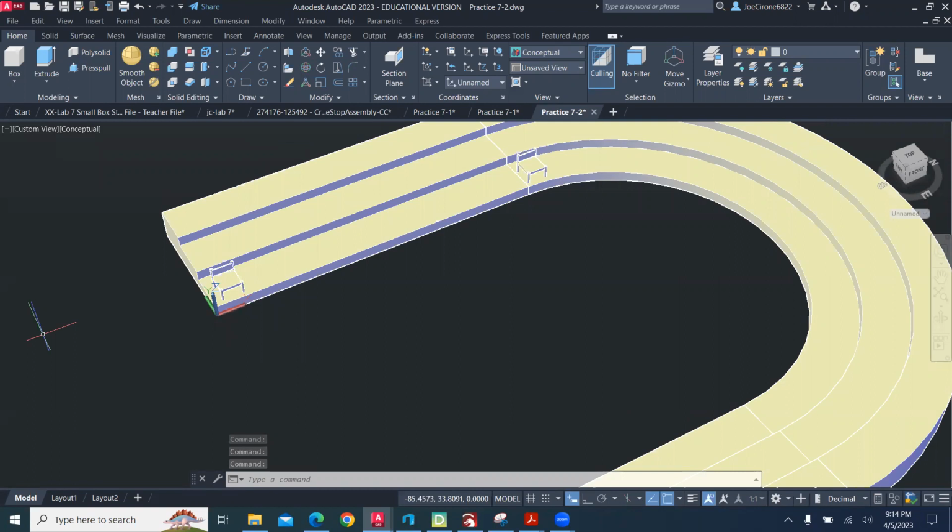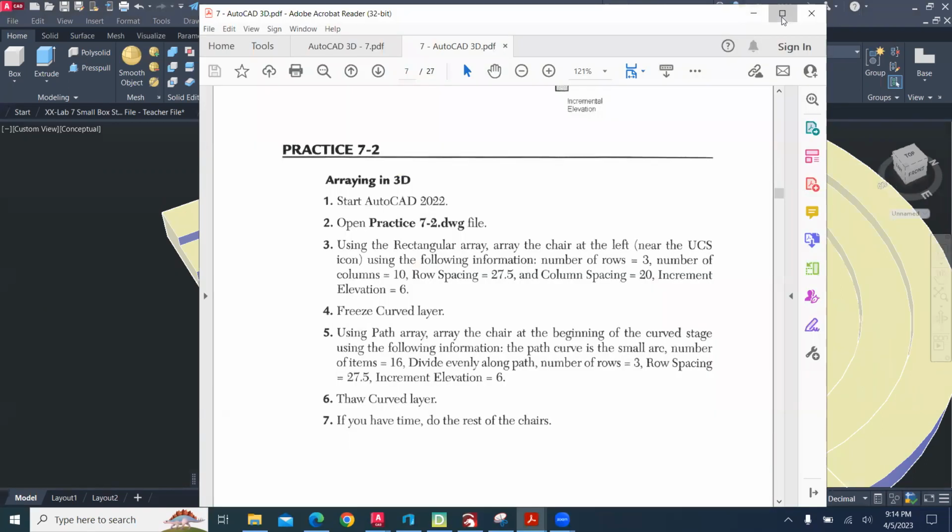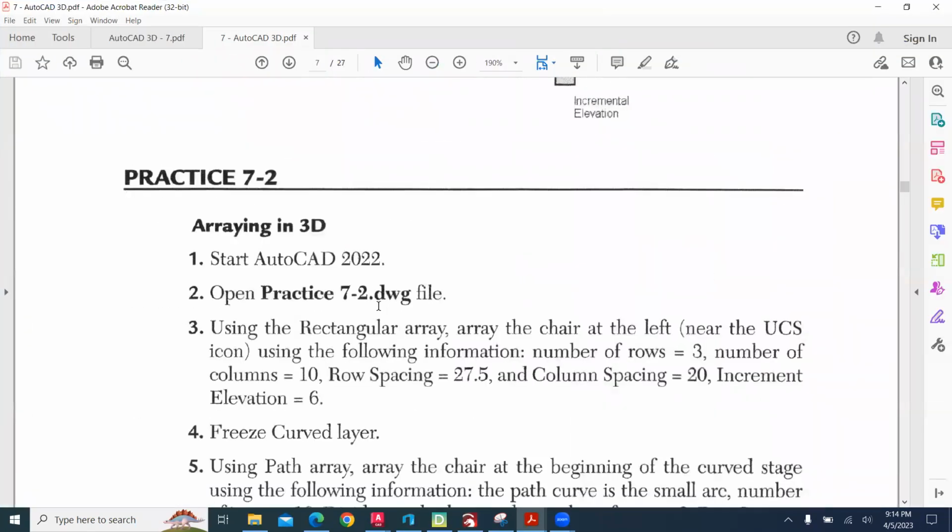Take a look at the textbook. Using the rectangular array, the chair at the left near the user coordinate system icon. Use the following spacing information: 3 rows, 10 columns.